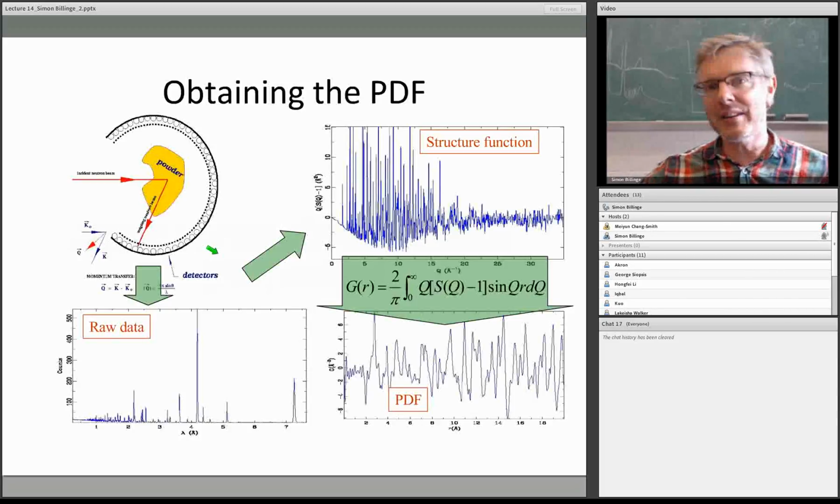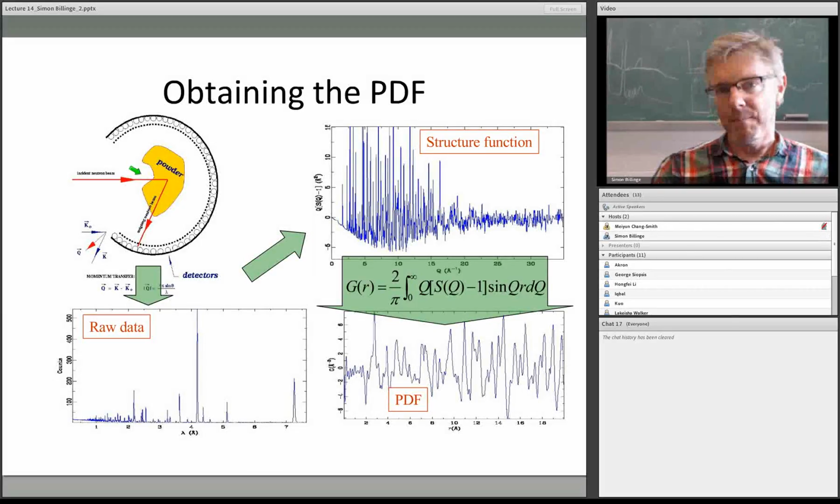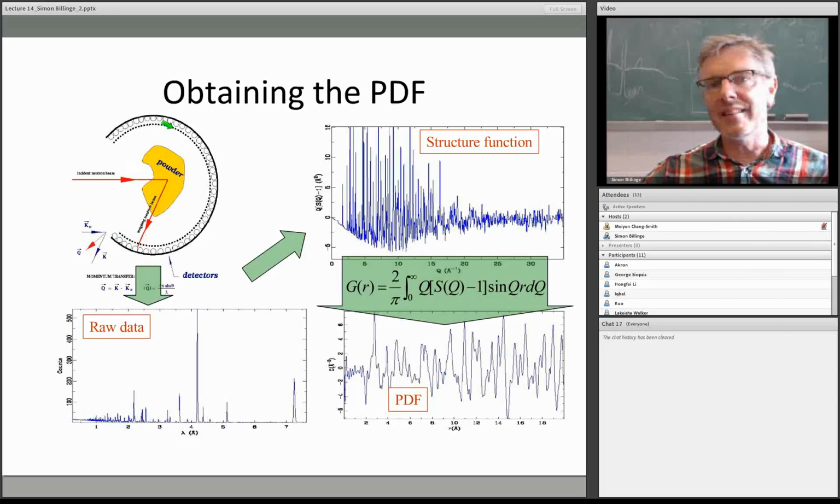So what we do is we take our sample, which is a powder sample, we put it in a beam, and we collect data over a wide angular range. We can put detectors all around the sample here. If we have a crystalline material, we get something that looks like a Bragg pattern, but there's also a diffuse component in general. And if it's not crystalline at all, there are no Bragg peaks, but there's still a diffuse part. What I told you at great length before is that we measure the data over a very wide Q range. So this is a Q of 30 inverse angstroms.